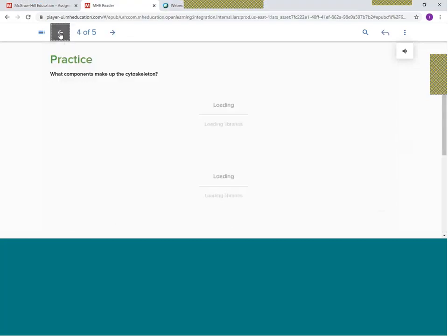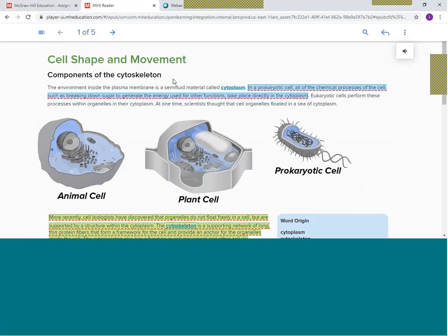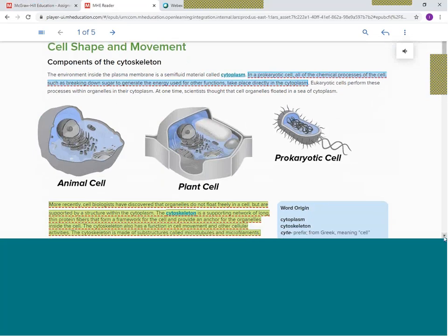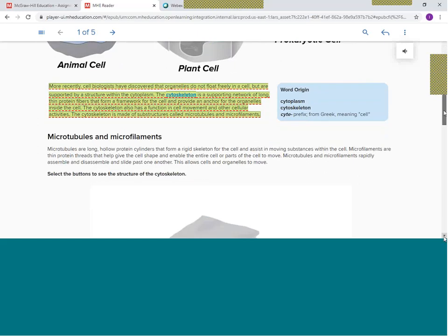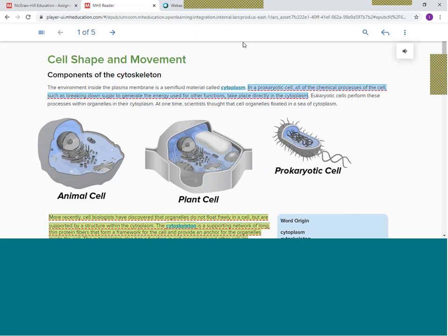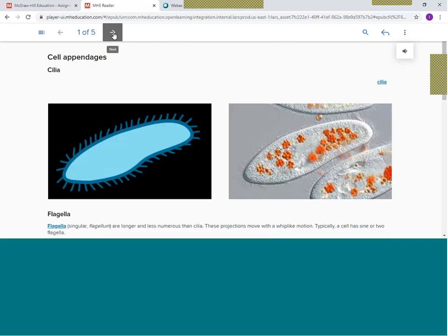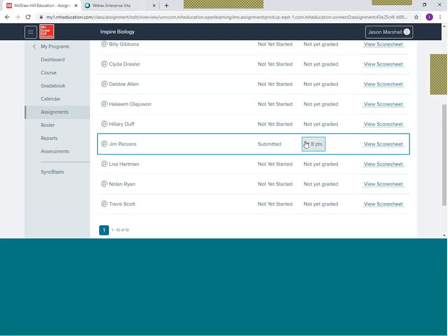So I can go back into Jim's work, and I can see that highlighting he did, just like I told him to. And maybe I look at that first, and I say, hey, I saw your highlighting. Great. I think you picked out all the key concepts. But you didn't do as well on your quiz as I thought you're capable of. So I can do that on the teacher side and look to see how all of my students have done.